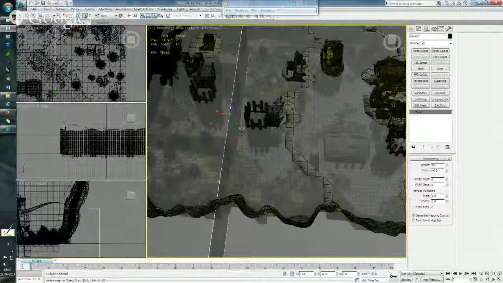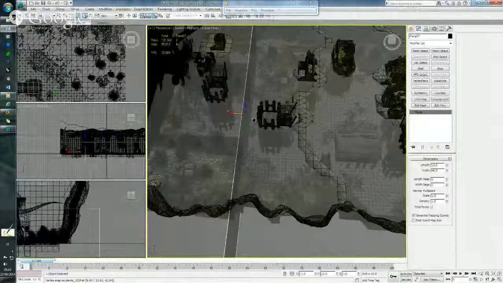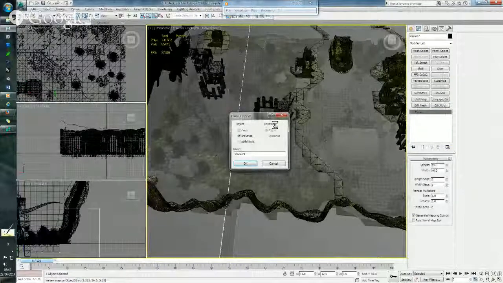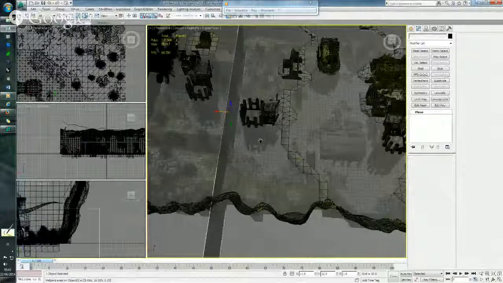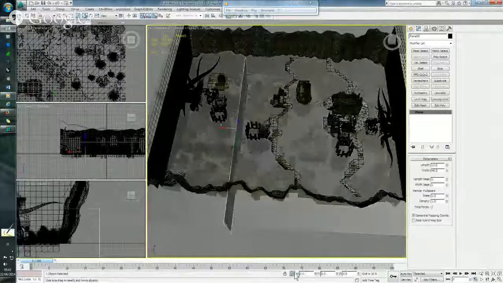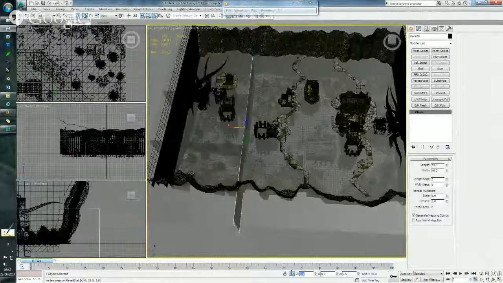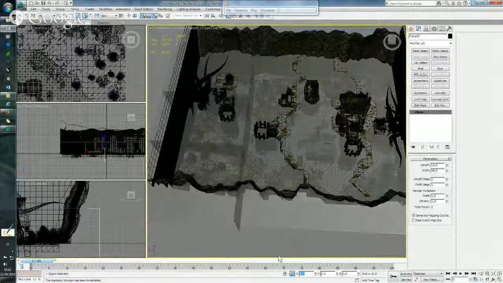Okay, I clone this plane pressing Ctrl V, and I move it, for example, about 10 sectors to see where it goes.